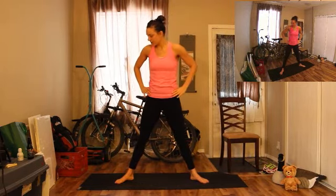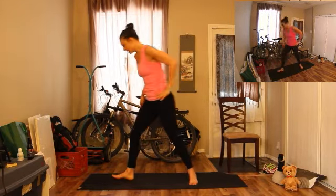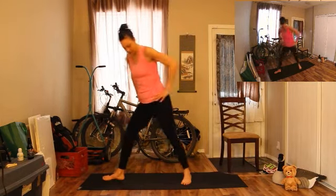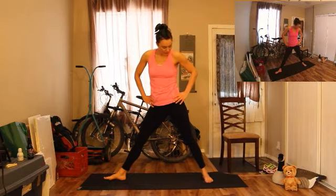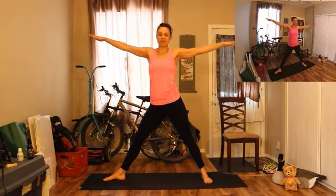Excellent. Slowly release up. Good. So we're going to come back to the top of the mat once again. So stepping back, we're going to take that right foot, step it back into that warrior two position. We're going to come into triangle pose. So we're keeping both legs straight this time. Knees are slightly bent. Arms come out to the sides.